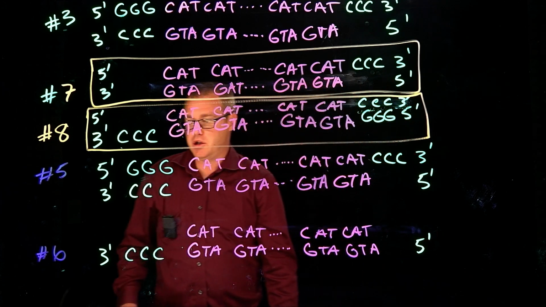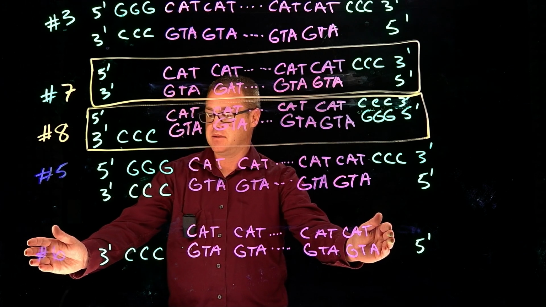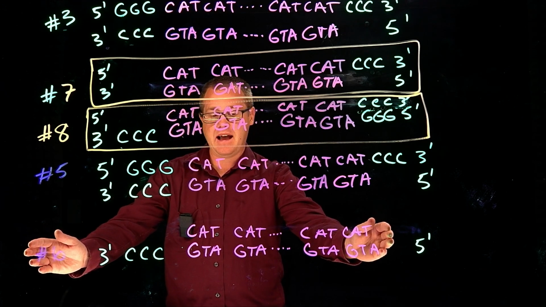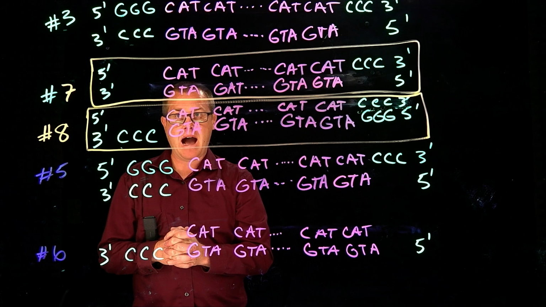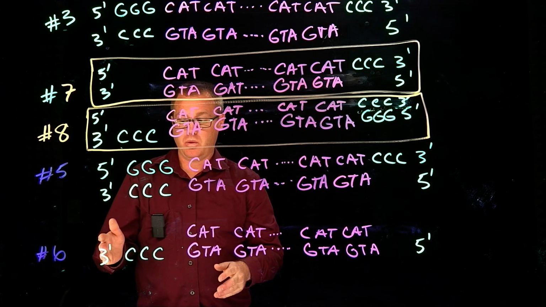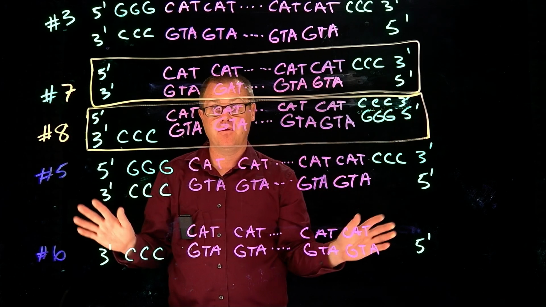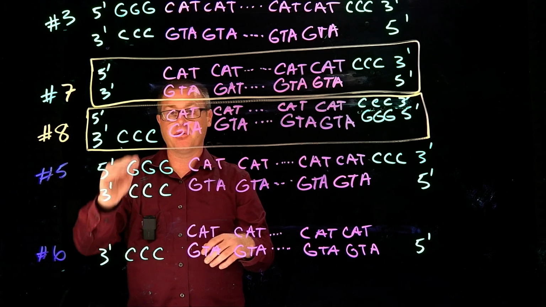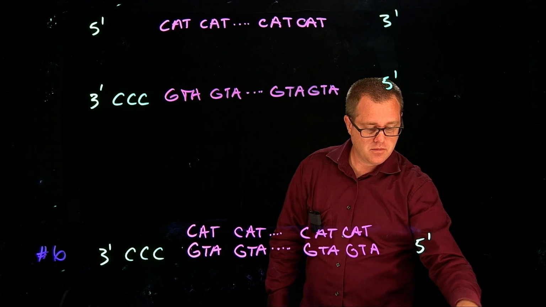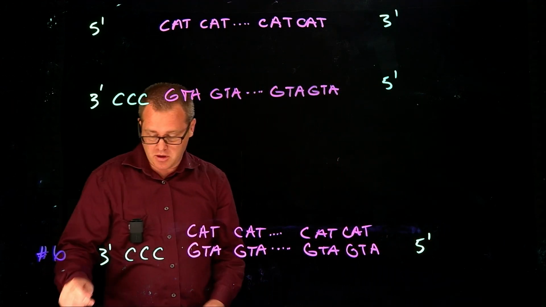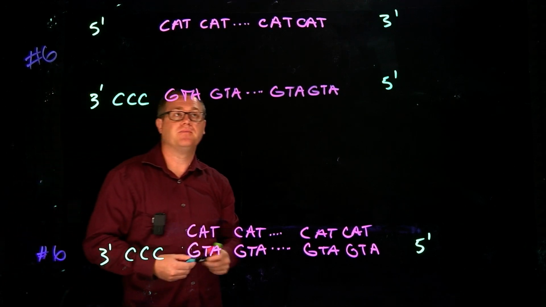So what I'm going to do is I'm going to focus on molecule 6. And I'm going to take that, denature it, and then we'll do the PCR on that and see what happens. So we could do the process all over again for molecule 5, 8, 7, and so forth. Okay? I'm not going to go through each one. I'm just going to look at molecule 6. Okay, so I've taken molecule 6, denatured it. So this is molecule 6 right here.